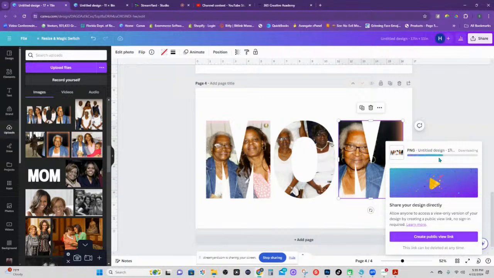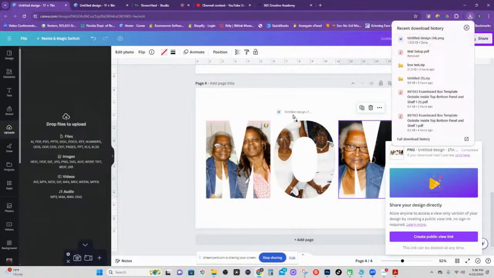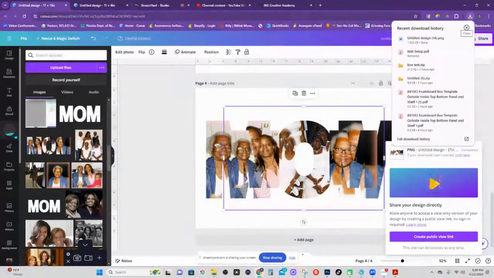Now I'm using a Windows system. For Macs, I'm not sure if you guys can drag and drop. You may have to just go in and go to upload files, go find that file, and then bring it into the system. If you're working from any mobile device, you're going to have to go to uploads, bring it in. But because I'm on the computer, I'm going to go up here to where my downloads are and then just click and drag it in. And it's going to put it in the upload.